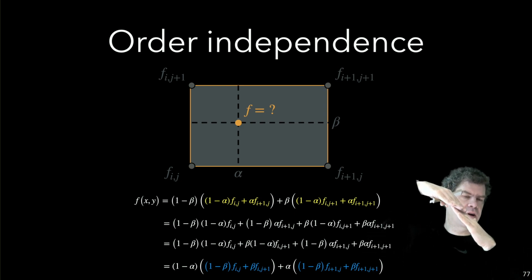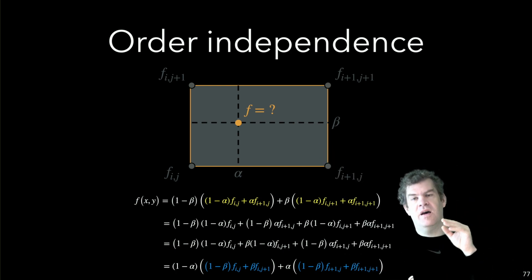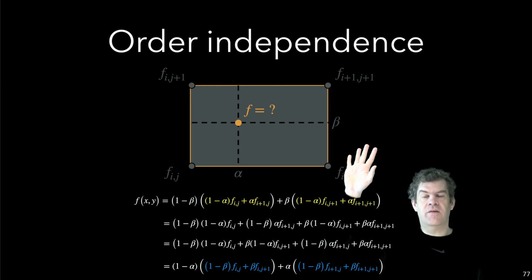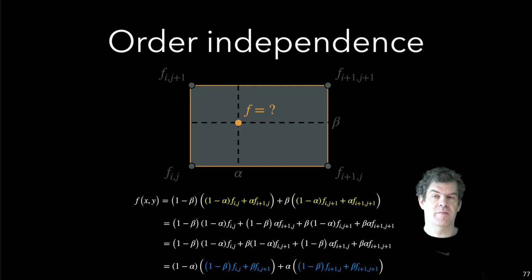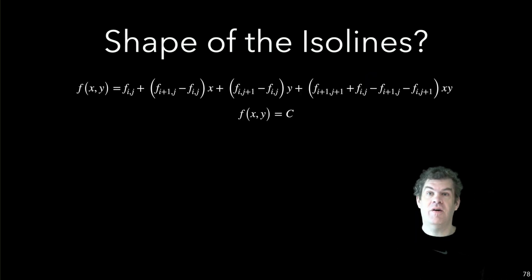Why? Because, well, the triangle is always flat. Now, let's see what happens to these lines when we do this inside an object that is interpolated this way. What are these isolines? What do these lines of equal height look like? Are they straight? If they would always be straight, we would have a linear function. This is, however, not the case here.